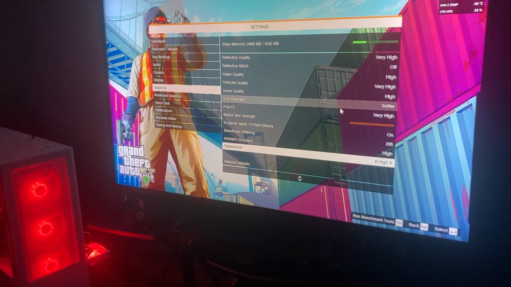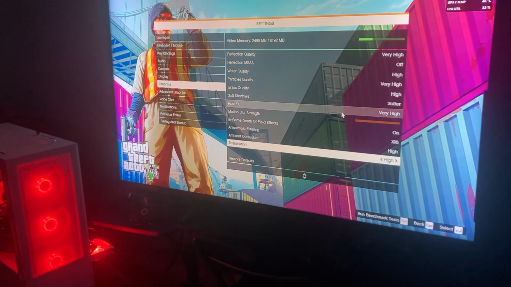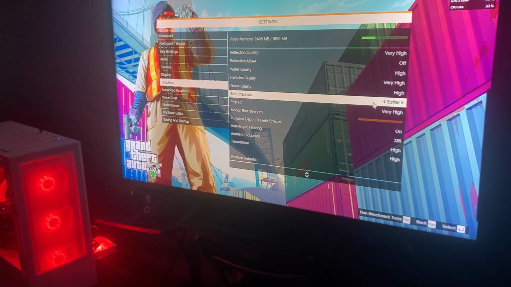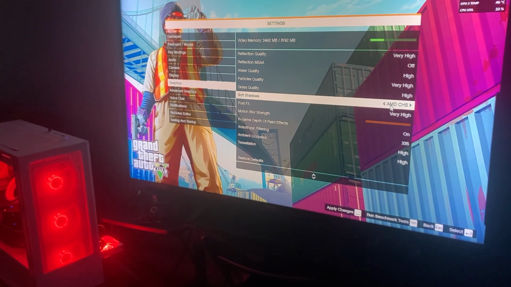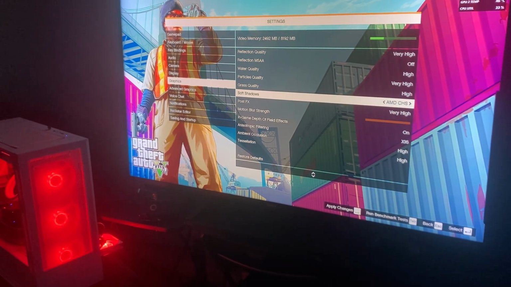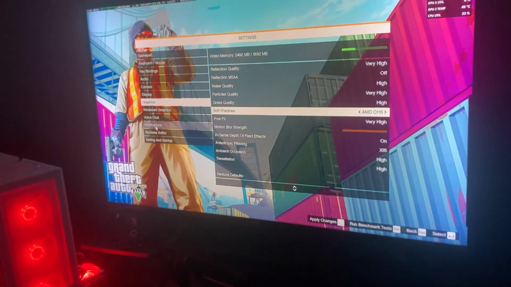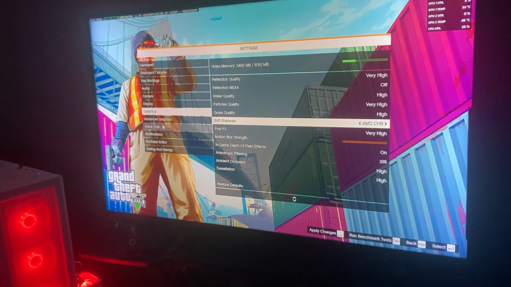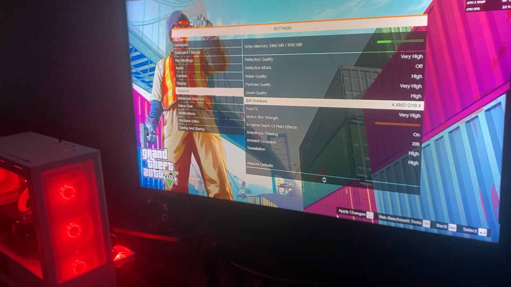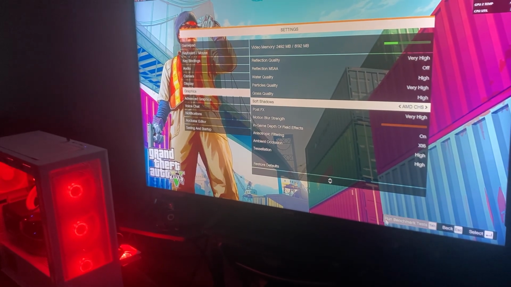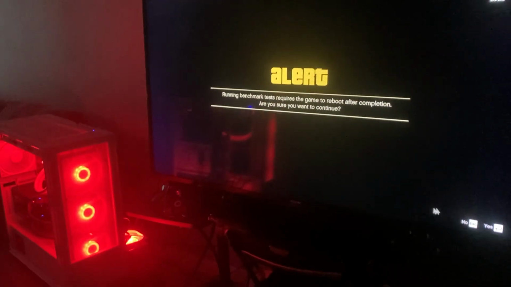Most of the default high settings, for AMD, whatever that means. All right. Apply changes. Run the benchmark.